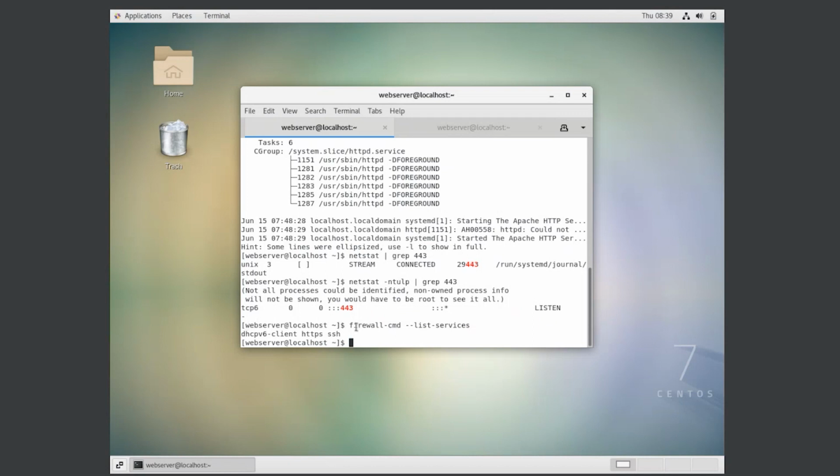After that, we move to the firewall services. So I issue the command firewall-cmd --list-services. Then it appears that there are several firewall services running in the background. And then I'll present about the web application. So usually the web application is stored in HTML files. So we go to the var.